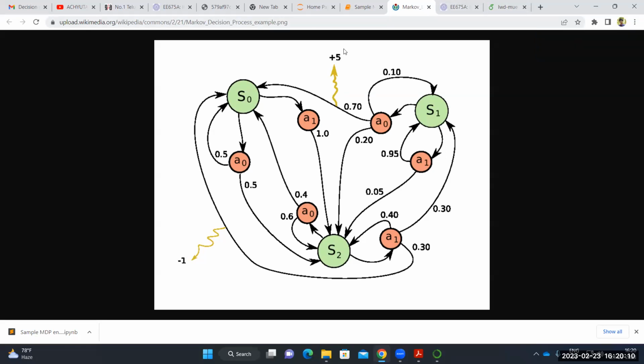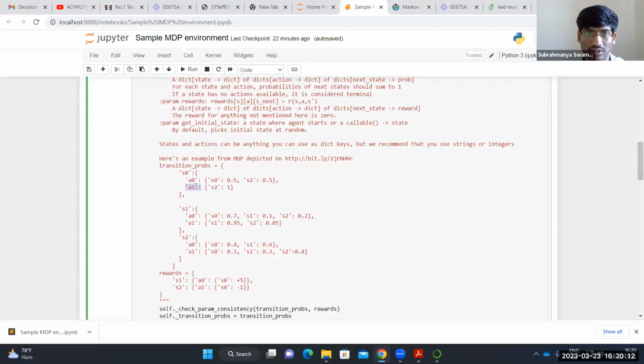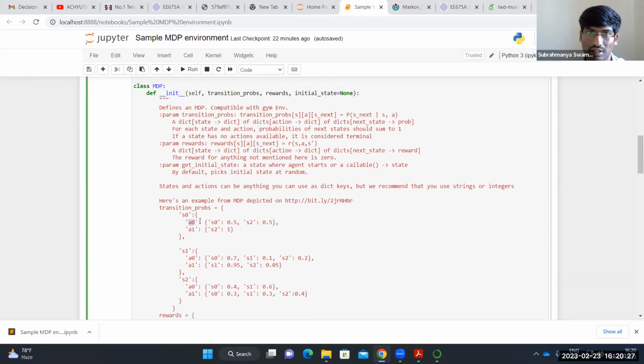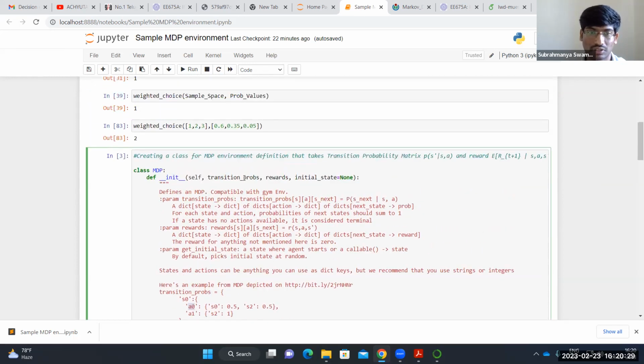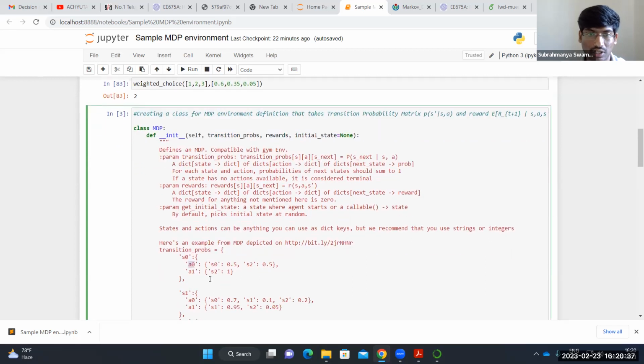So that's why there are A0 and A1. This is S0 and this is A0, so this is conditioned on being in state S0 and taking action A0. That is the probability of S dash given S comma A. Given that you are in state S0 and you take action A0, what are all the next possible states?